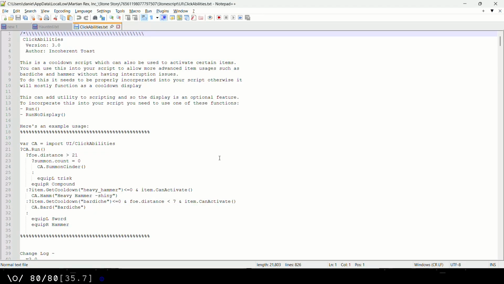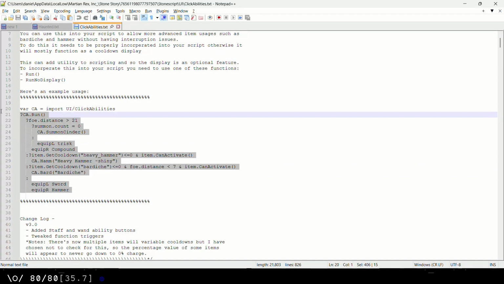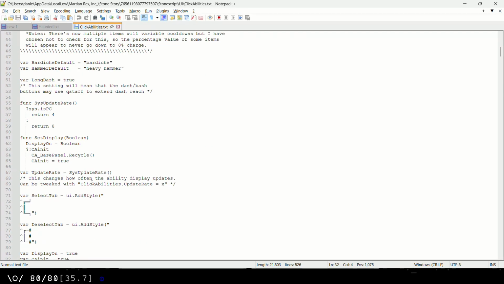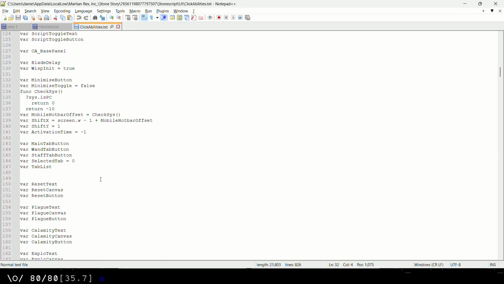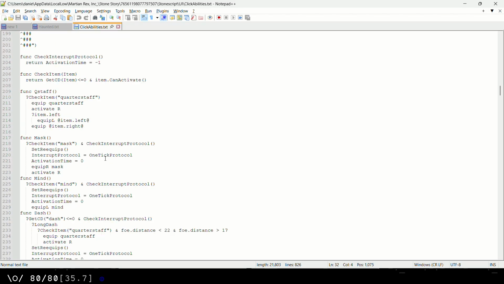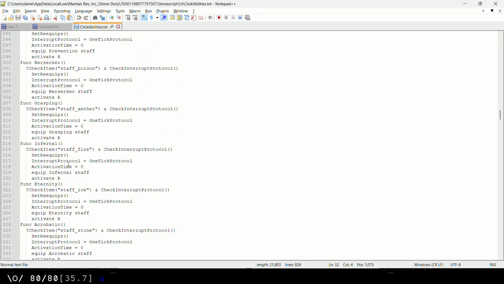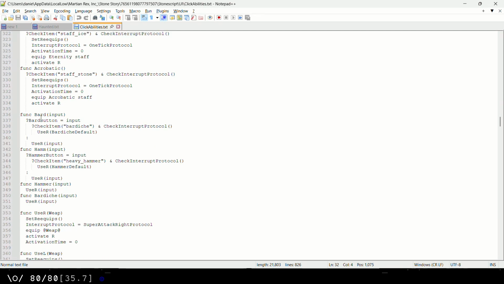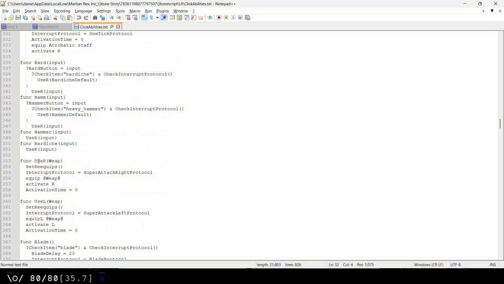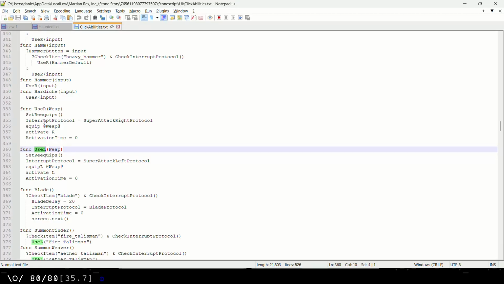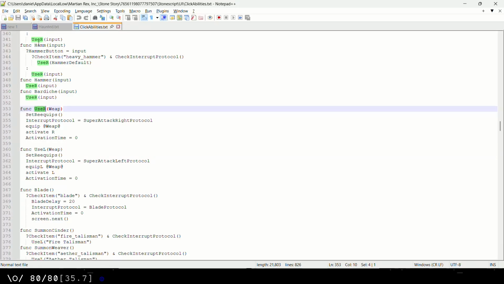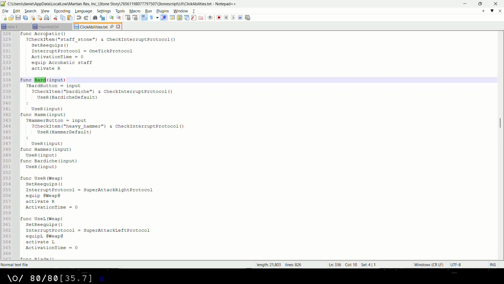So click abilities. Here's this little example segment of code that I've run here. You can see I've done run there, but we have a lot of different commands that you can run. Bash, reset, plague. So here's what I want: use R and use L. I've got a few different aliases like ham or bard or acrobat.